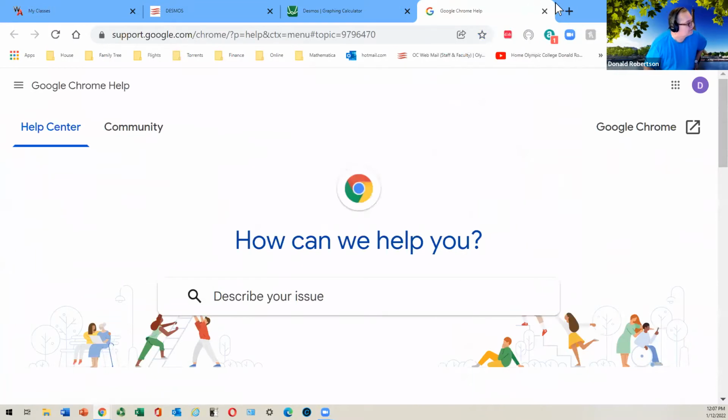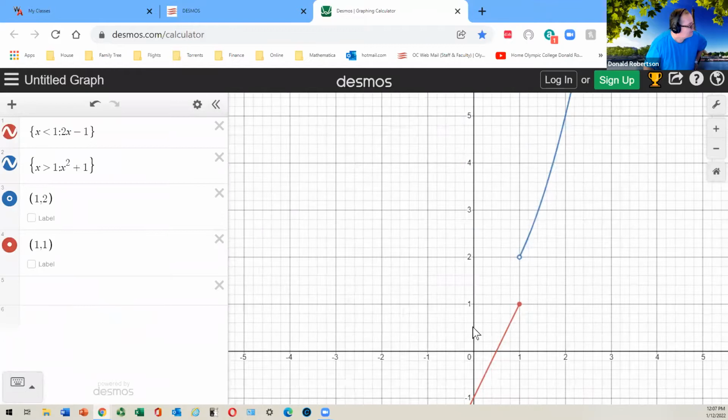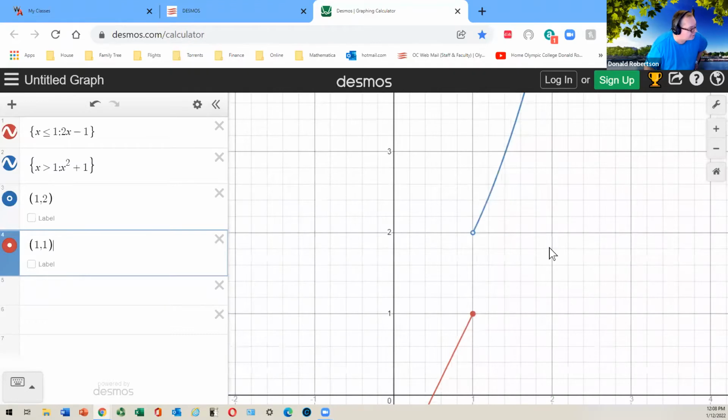Don't know what happened there. Go away. There we go. Now, in this particular example, that's actually less than or equal to 1. The point is it doesn't do anything to the graph, even although you say it. You have to put the points in yourself and make them solid or open dots, as you can see here.